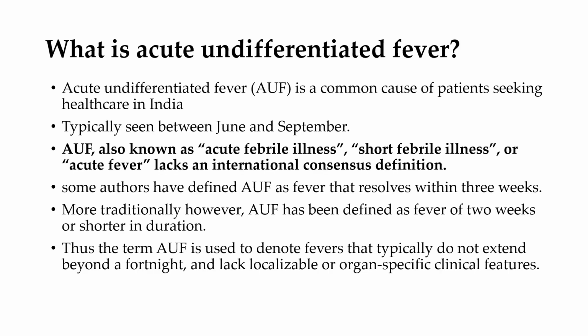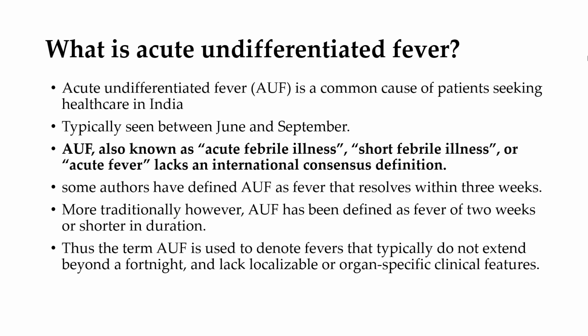So this is a very interesting phenomenon which usually happens in India during this time, that is in the tropical regions, in the months of say April to September, when we have a lot of patients who present with what are called acute undifferentiated fevers. So what is an acute undifferentiated fever? It is a common cause of patients seeking medical help in India. Many times, if you're sitting in the OPD, about a third of your patients will come to you with short duration of fever of 2 to 3 days, and you really don't know what is the cause for this.